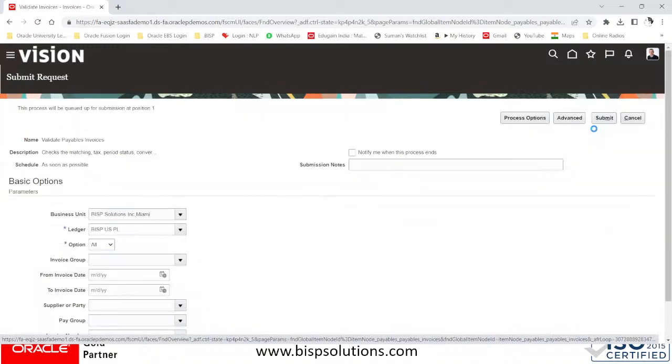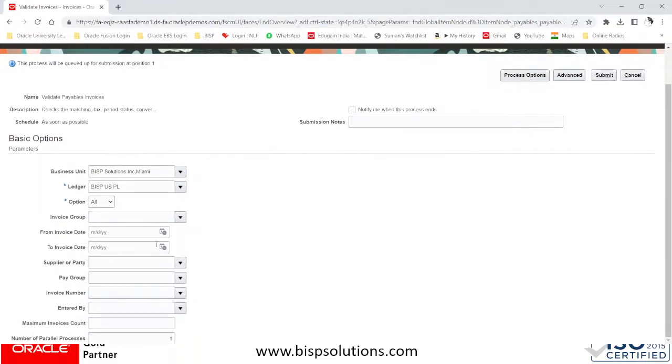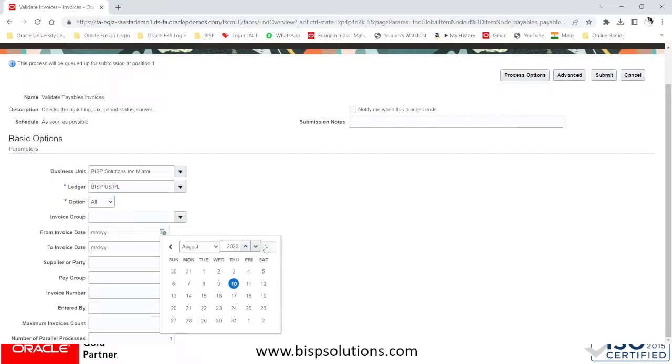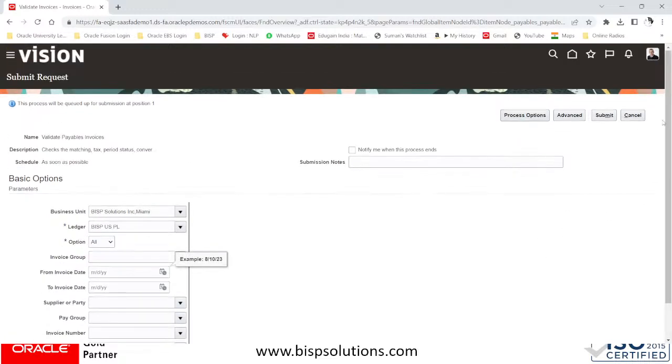As per use case, we have to validate the invoice, right? So select that BISP Miami and the ledger, and if you want to select the from date to date, you can select that. I am leaving it blank, right? So submit the same.